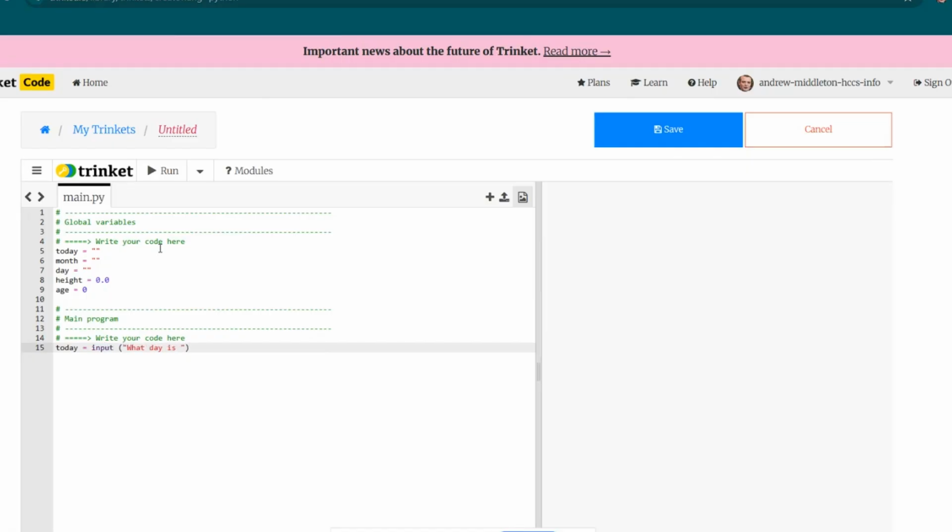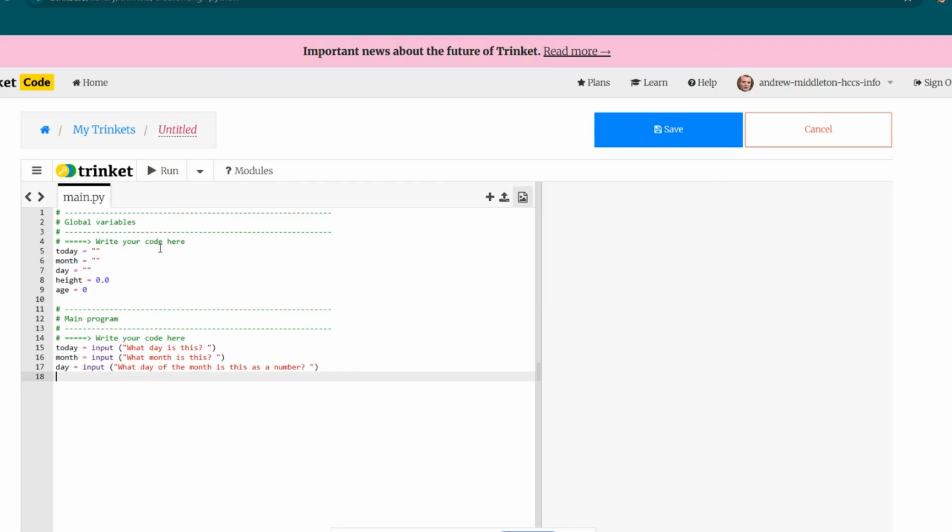What day is this? And then you'd have next one, display a prompt that gets month. So month is an input. What month is this? And then you'd have finally the day, and you'd say input what day of the month is this as a number. Yeah, even though in the question it's not as a number, but it's throwing it as a number.